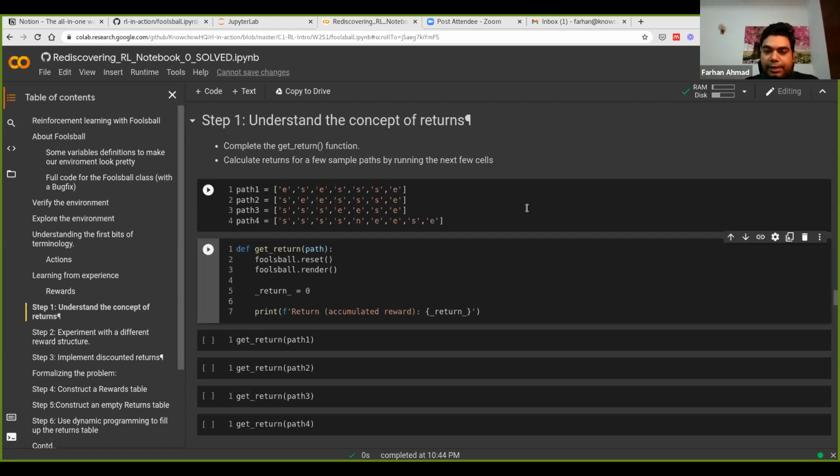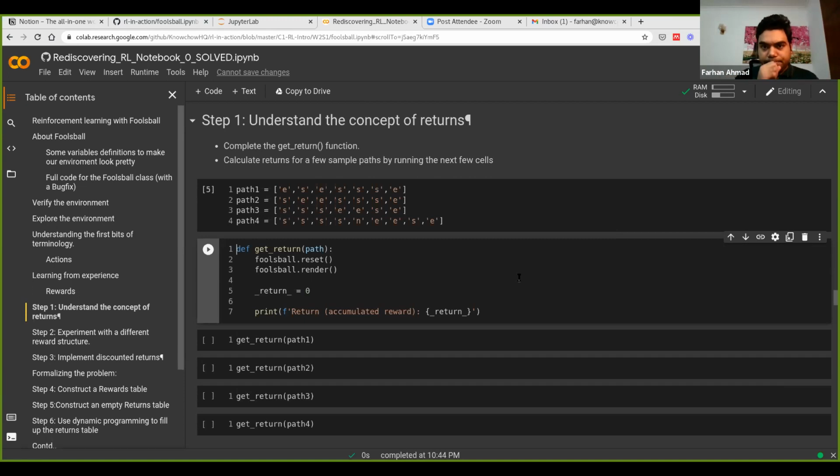Very simple thing. So what we wanted to see is how the return changes as you change the reward. One thing that we need to do today, and some of you might have done this on Monday itself, is to define this function get return, right? What it does is it will take one of these paths and simulate it, and at every step it will keep track of the reward that the agent is getting, keep accumulating that reward, and then return it.